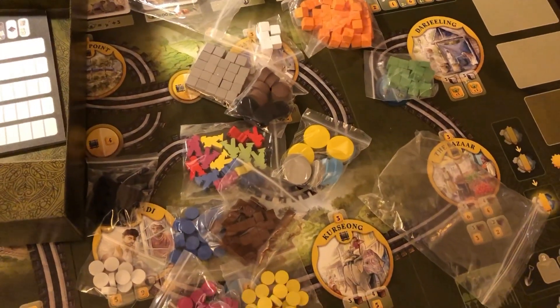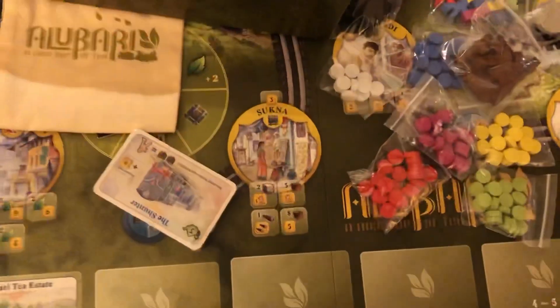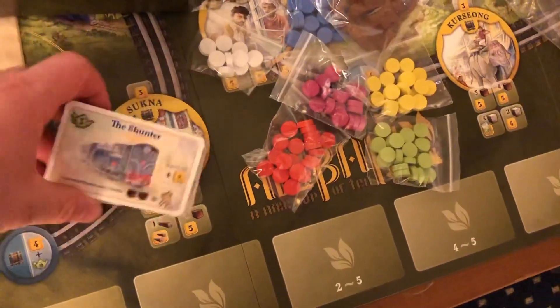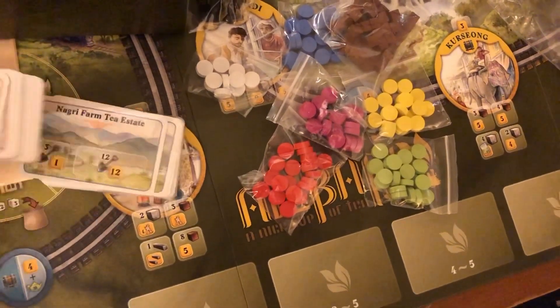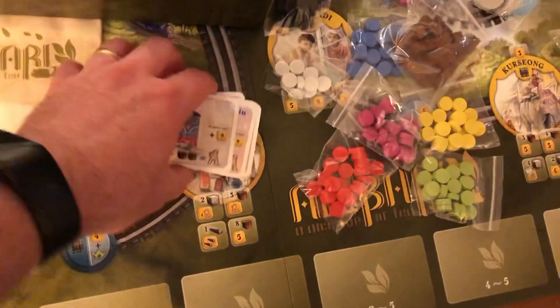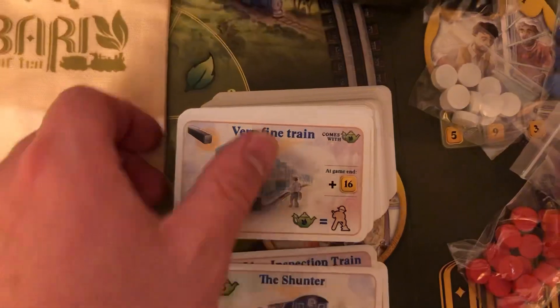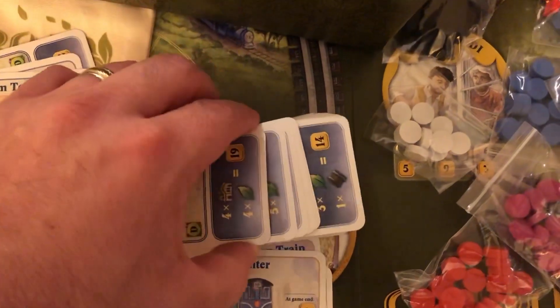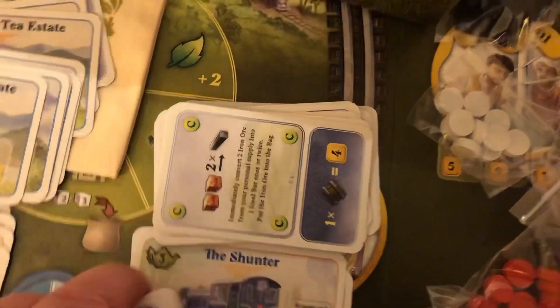And then this pack of cards. We're going to go ahead and see what's in this pack of cards, see how well they feel — the thickness and all that stuff. These have a nice feel to them. Nice finish. Good quality cards. Not thin at all. Kind of feels like probably the same kind of quality you'd get with this old Snowdonia game some of you may have seen or played or possibly own. So we've got different cards, different trains. Very fine train. Very fine deed. Happy Valley Tea Estate. Lots of good stuff.